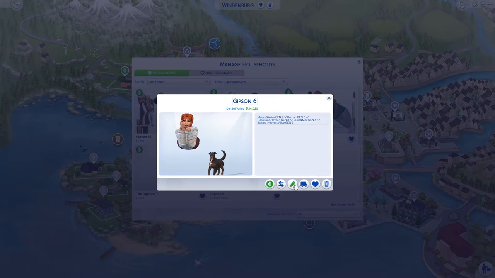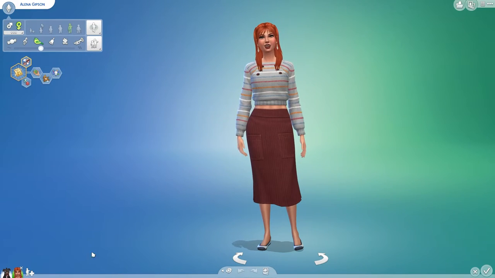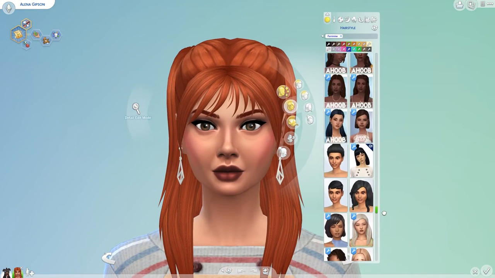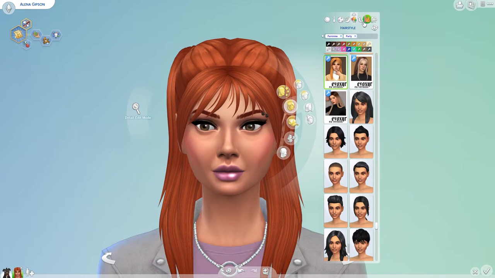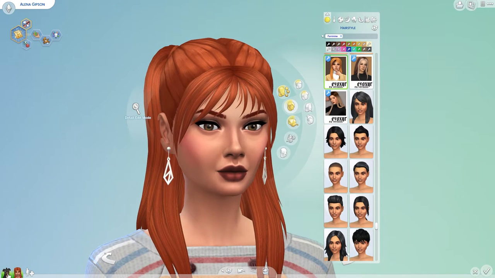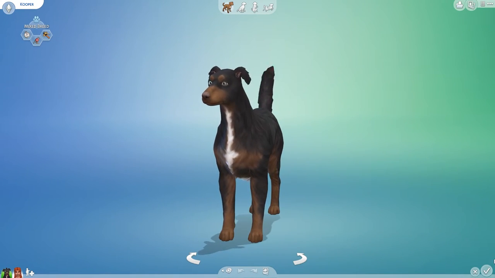And then Gibson 6, it seems to be just a girl and a dog. Let's see. Yes, it is. Oh, this is Elena. Okay, she keeps visiting us every once in a while. That's nice. Do we have any other hairs that we need to fix for you? I think you're using just one for all your looks. Okay, that's great. And this was who? This is Cooper. Oh yeah, we met Cooper once.